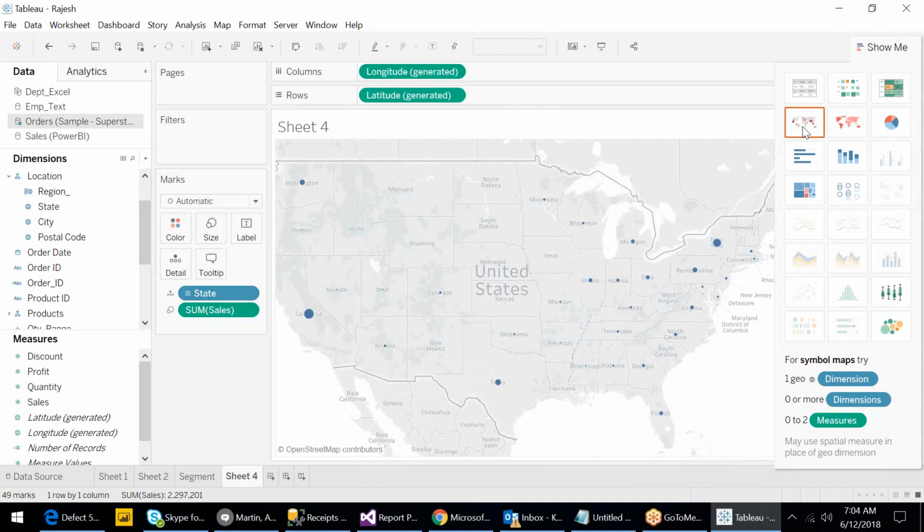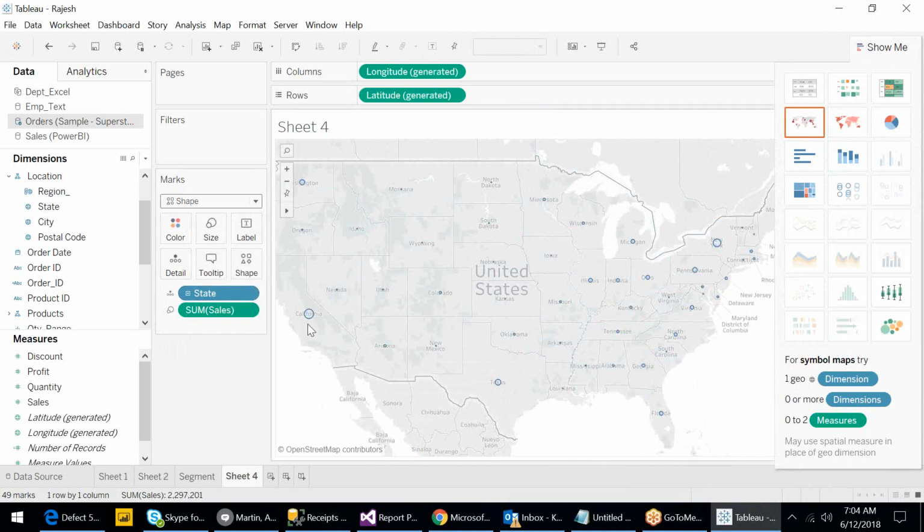And why is this called a symbol map? Why are they not calling it a map? For a symbol map, this is a circle. Why not a square? To do that, we have an option here, shape.